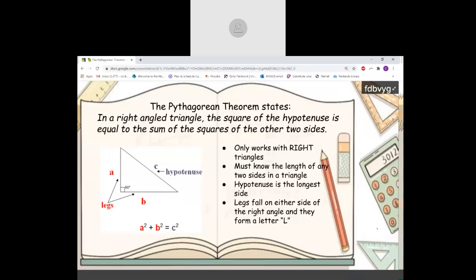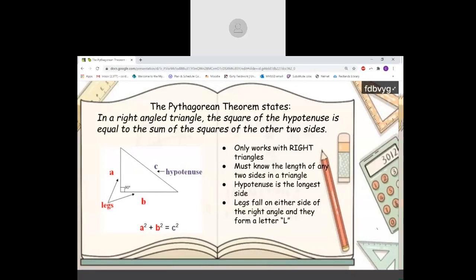Now let's explain how this formula fits in right-angled triangles. So the c is always going to be the hypotenuse, no matter what number it is, or where it's at in the triangle. Now the a and the b are going to be the other sides of the triangle, the legs, and those are interchangeable. It doesn't matter which one's a or b. The main thing that matters is that c is your hypotenuse.